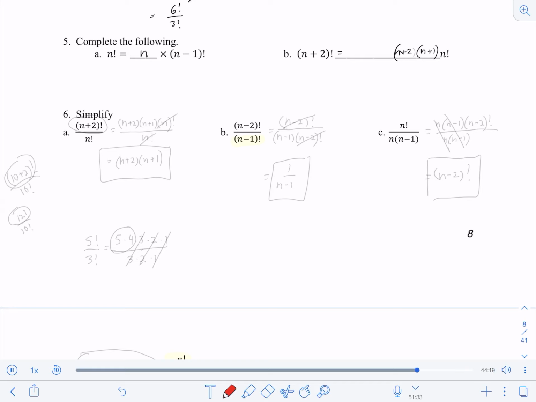Now we've started to have this stuff in some neat expressions. So here's n plus 2 factorial divided by n factorial. And what my brain does as I look at this is I want to make this look simpler. So what I'm doing is I'm looking for which one is bigger. Is the numerator bigger or is the denominator bigger? And if you don't see right off the bat that it's the numerator that's bigger, try throwing in a number and say, oh, that's 12 factorial and 10 factorial. Yeah, I can see that the numerator here is the bigger of the two.